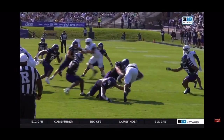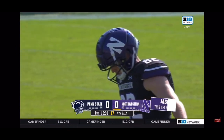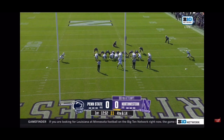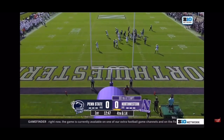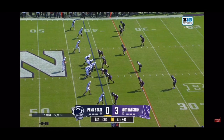They have been clean all year — that's been where they've been. It's going to challenge the Northwestern offense. How do they respond? Bryant said they'd have an answer for zero. That looked like zero, so they throw the bubble, but Penn State was ready for it flying downhill. Jack Olsen is two of two on field goals this year, made from 37 and 40, and now he's curled one in from 33 yards away. They go for it despite the penalty moving it back five yards.